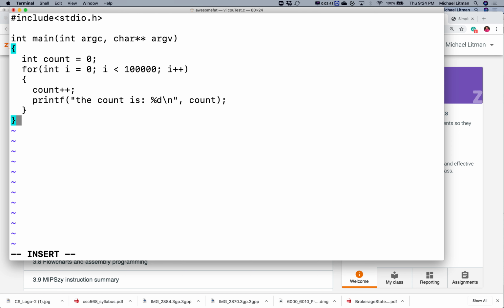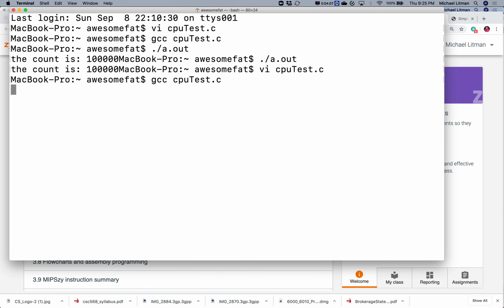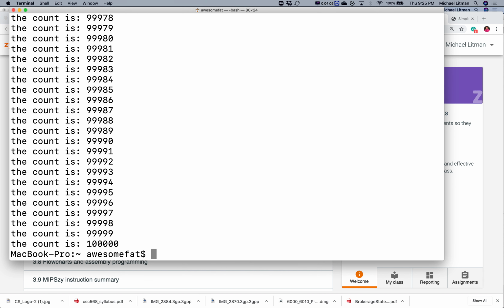I'm interrupting my CPU. I'm signaling my CPU through 8192 that I want to do input. I'm reading the input into, well, actually this is output. So I'm signaling my CPU that I'm going to do output, and it ultimately is outputting to the screen. So it's going the other direction. We're doing the same thing. We're giving control away from the CPU to the operating system. Took longer to run? Yeah.